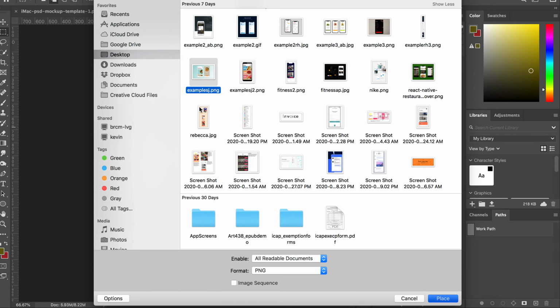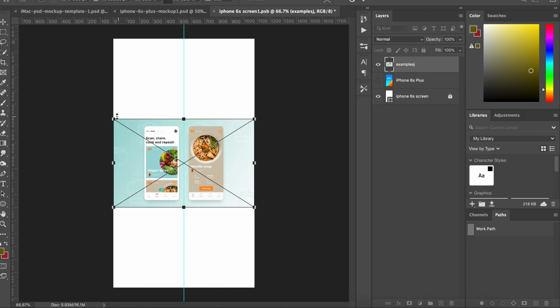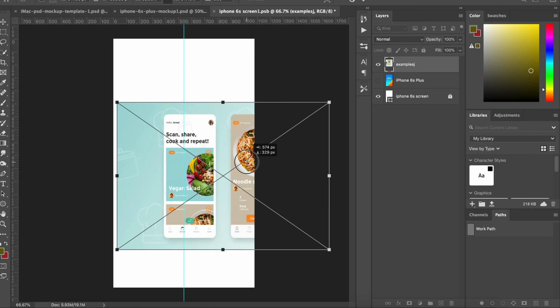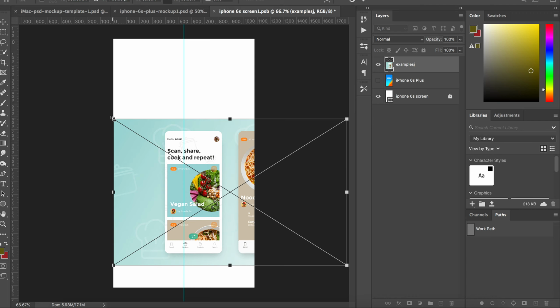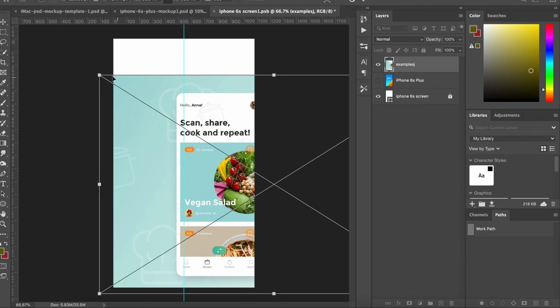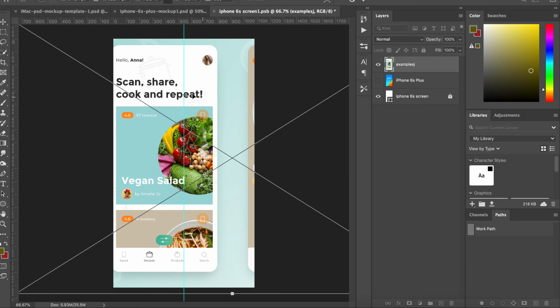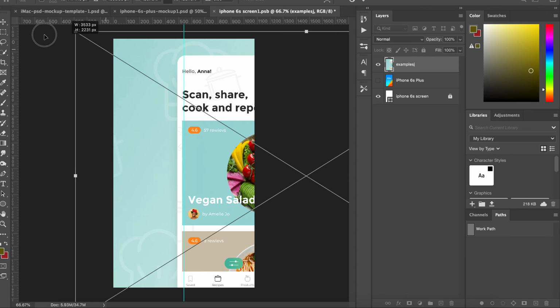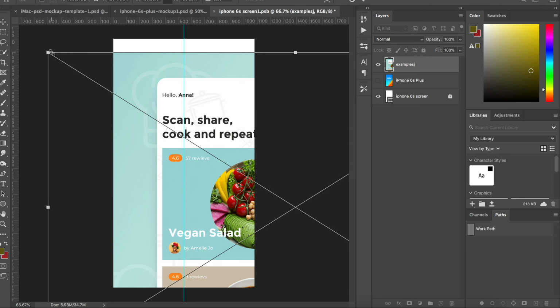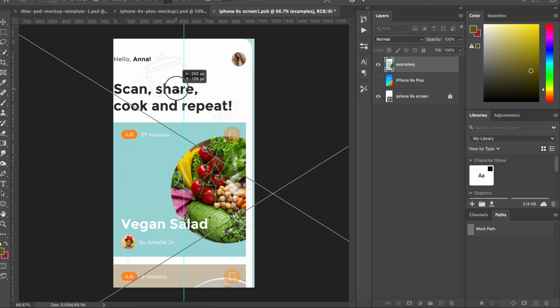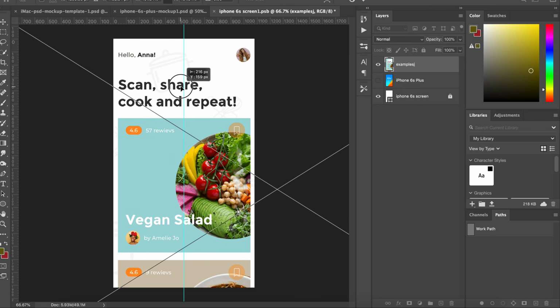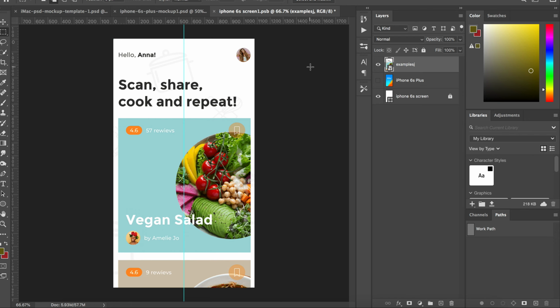And again, these are sample images that I've downloaded previously, but I'm going to try to center this in here as much as possible. And remember, you don't have to hold shift when you're scaling an image in Photoshop anymore, which really messes me up. If you hold shift, it will actually skew the image. So in Photoshop, you can just drag and stretch the image. And again, your phone screen should be fairly the right size. Okay, there we go. I've got it the way that I want it.